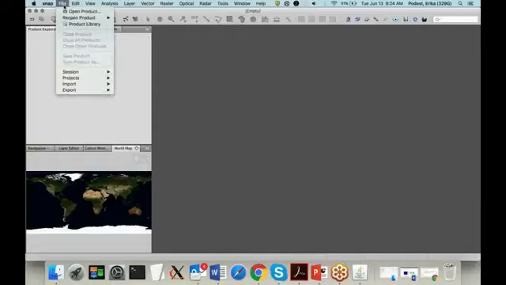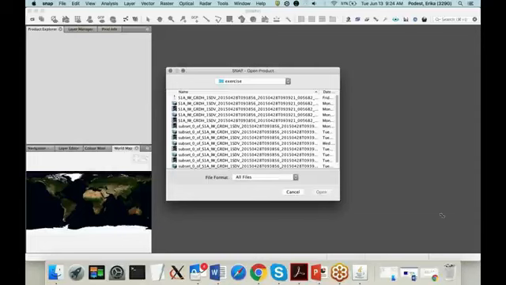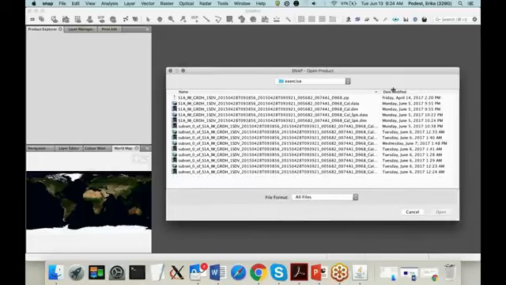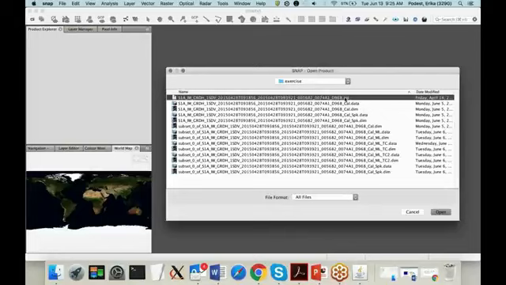And you go to File, Open Product, and you select the file that was downloaded. You have to check the default on your computer where your downloads go. It might go to your download folder or your desktop or wherever you've specified. So here, this is the file.